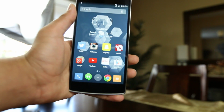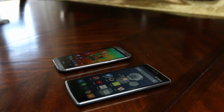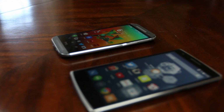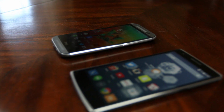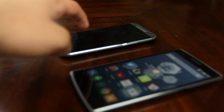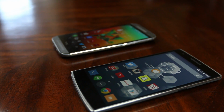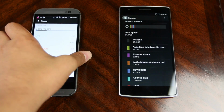Okay, so pricing. Pricing is a very, very big difference, and that's why lots of people are being attracted to the OnePlus One, because it has flagship specs, but not for a flagship price. The HTC costs $200 to $300 on a 2-year contract, while you get that same amount of money if you spend it on the OnePlus One. You don't have to sign a contract, and you get it unlocked off contract. And this is why OnePlus named this the flagship killer.